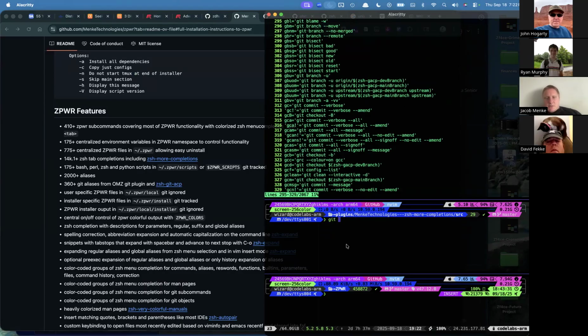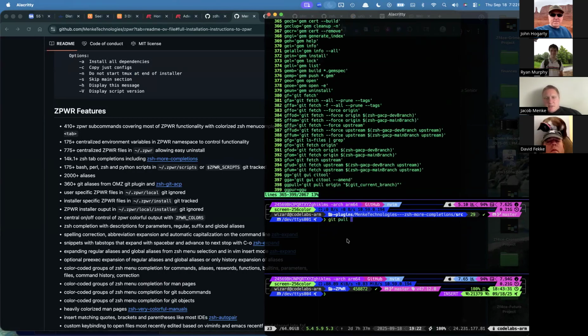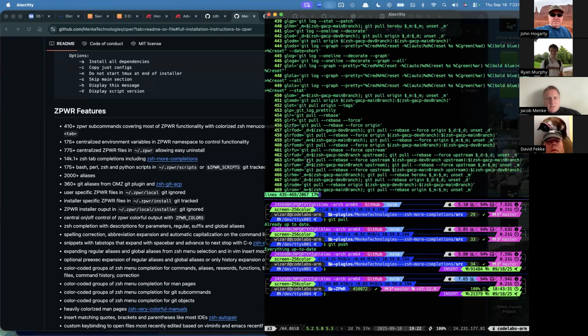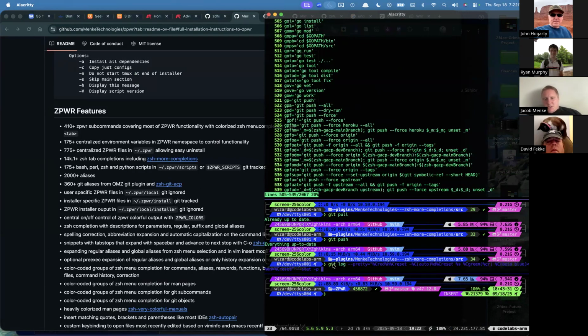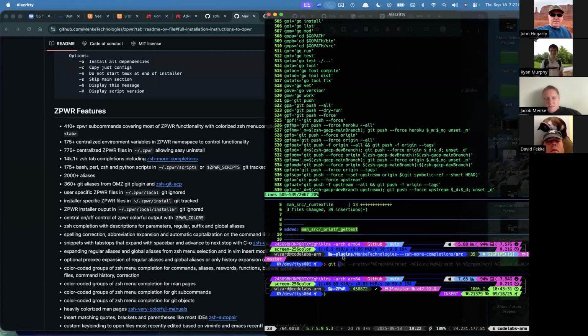What do I use the most? Git pull, git push, GP. I use this one, GLD, git log. This one here expands out all this because I don't like typing all that. That's just my own alias.